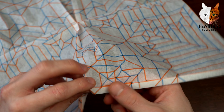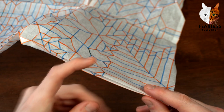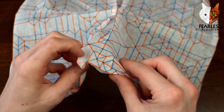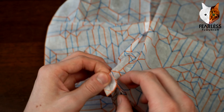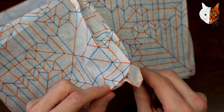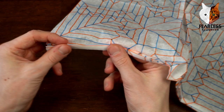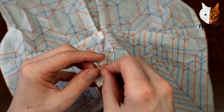And then same again on the right hand side. I'll just, yeah, flip it over. Not yet. Like that. So that is the head, and again we're going to make the mountain fold, the next one, all the way down as well. We just want to form this centre point so we can peg it.